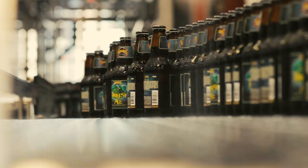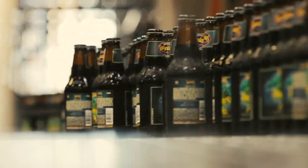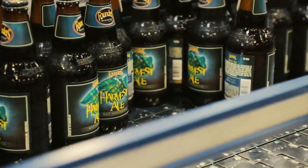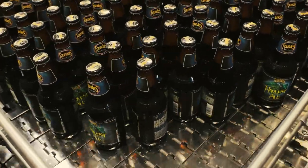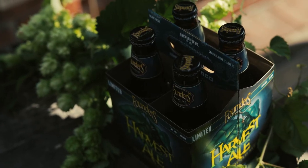When it's Harvest Dale time and we're all done brewing and it's a few weeks later, all packaged up and ready to enjoy, it's definitely a rule for all the employees — if Harvest Dale is on tap, that should be the only thing you're drinking. It's brewed with the freshest ingredients and it should be enjoyed as fresh as possible.